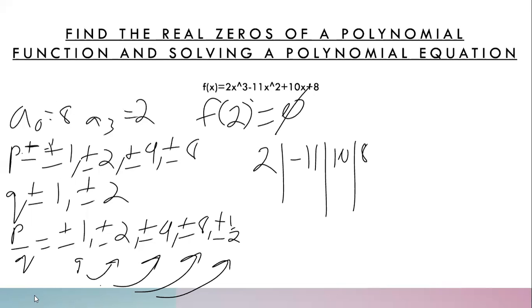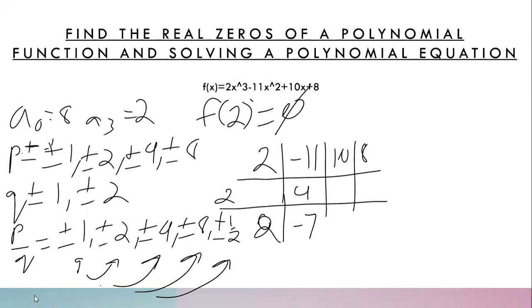So here we have our synthetic division set up. We'll have a 2 here, we'll have a 4 here and negative 7 here. And then we have a negative 14 here, a negative 4 here, a negative 8 here, and a 0 here. Now to get these ones, 2 is always going to be 2 here, and then you multiply this to get this number, and then you add these two together to get this new one down here.